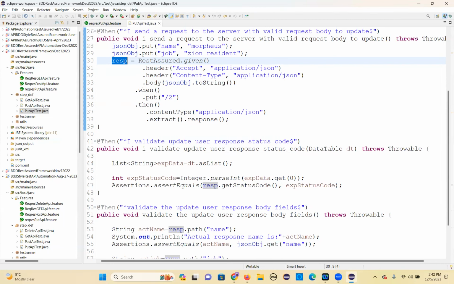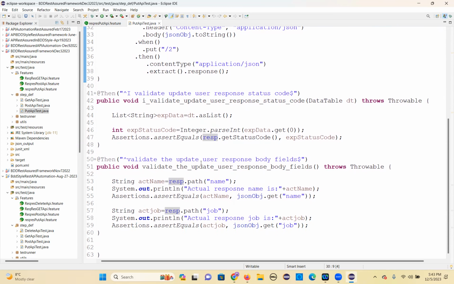So you're getting the value from this list and converting this string into integer, and that's the status code you're getting. So now Assertions dot assertEquals, so resp dot getStatusCode and this expected status code, both we are comparing.